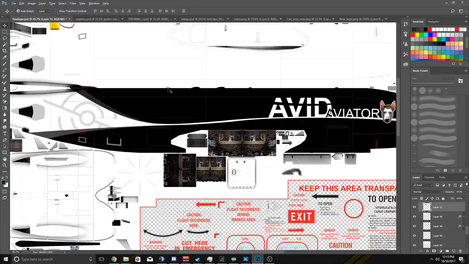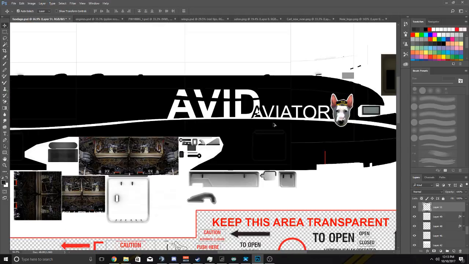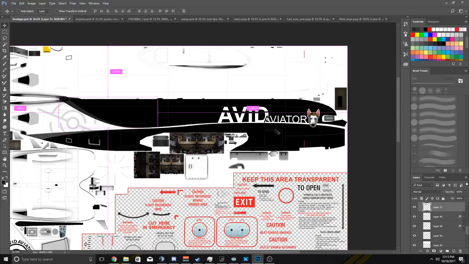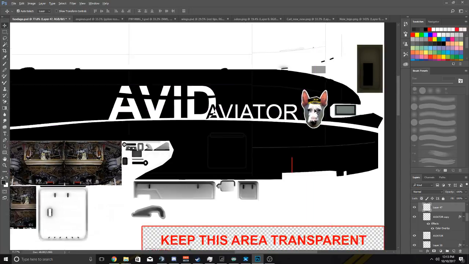Deselect, and that looks much, much cleaner. Alright. And I still don't know what he wants to do with the dog, so I'm probably going to wait for him to give some feedback on where he would like, if he would like his dog in a special placement. I don't want to have it slapped anywhere.